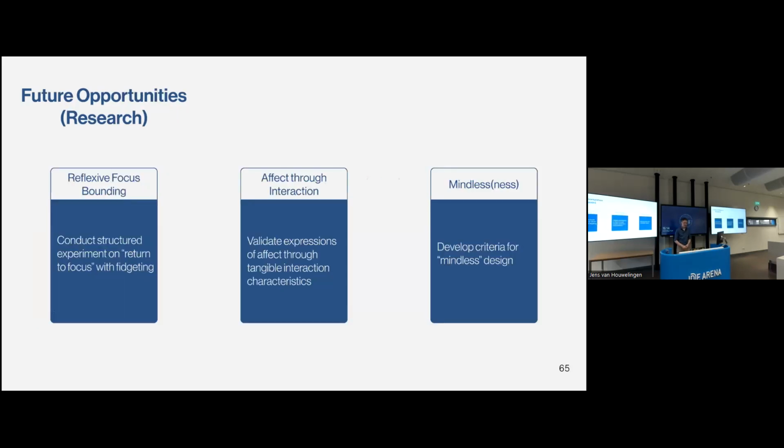There are also a few general opportunities to prove whether this focus bounding theory is true or not. Maybe doing an experiment that tracks how long it takes people to return to a focused state, if possible. We need to validate our assumption that you can express affect through tangible interaction.